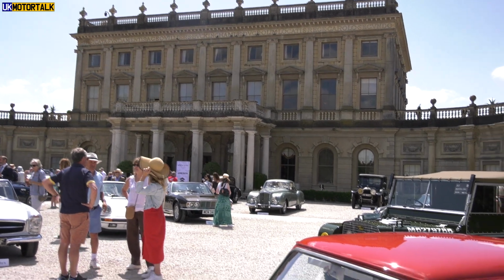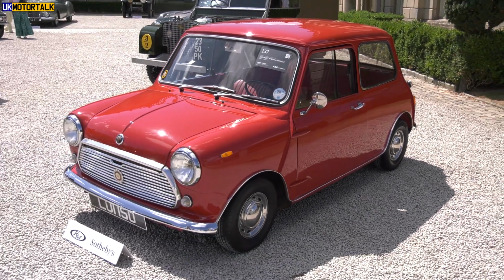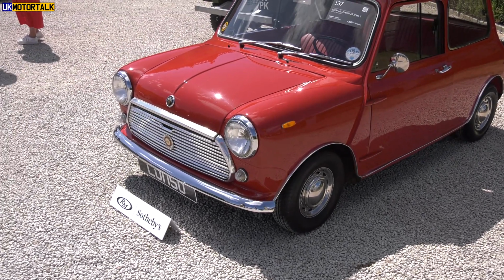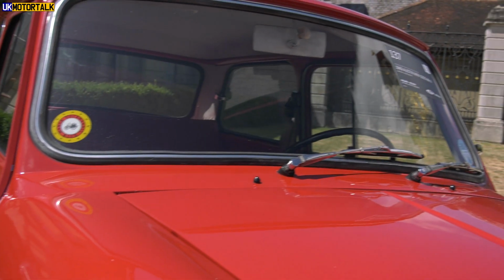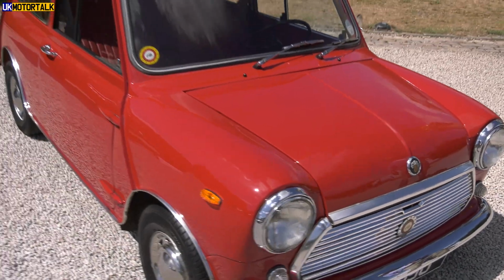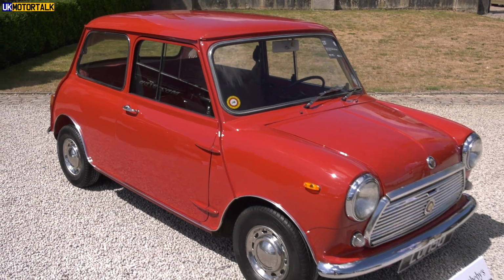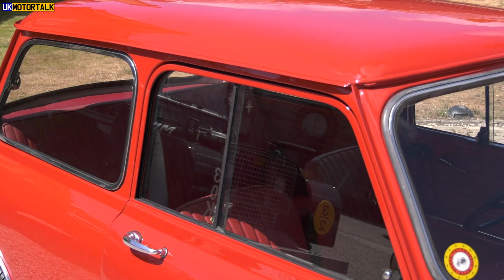We've been talking about low-volume production British cars. The car in front of us now is certainly not low volume. This is a 1969 Austin Mini 1000. This is a Mark II. You can tell that by the windows and various other bits and pieces that were considerably upgraded from the Mark I, which was nearly 10 years earlier. But this is offered without reserve. It's from the British Icons collection, which it is, of course, £10,000 to £15,000. And it is quite remarkable.